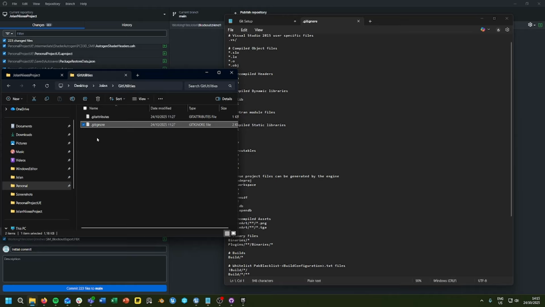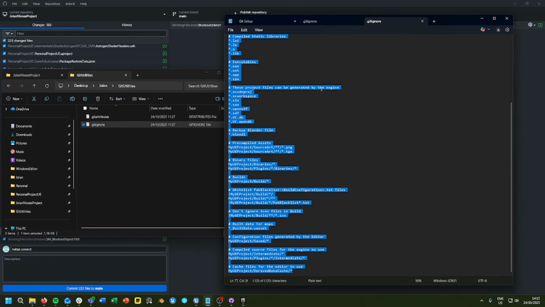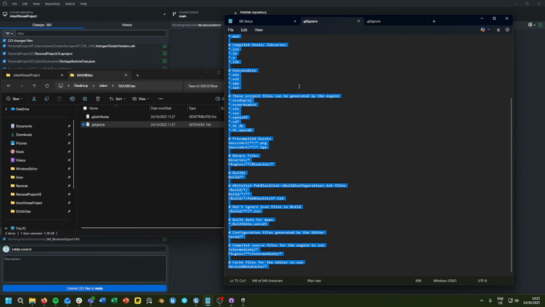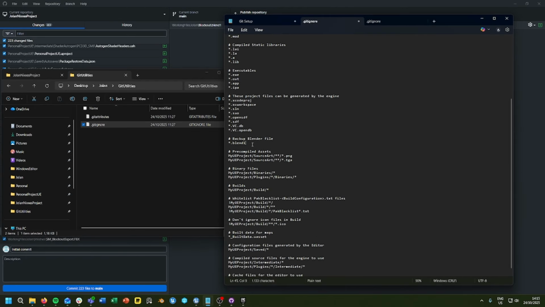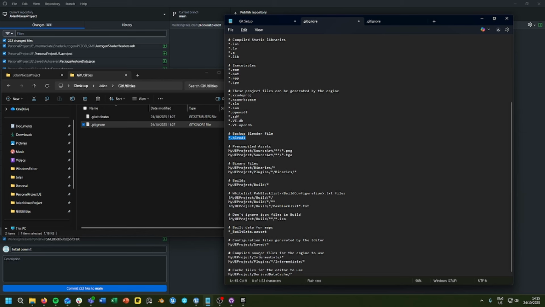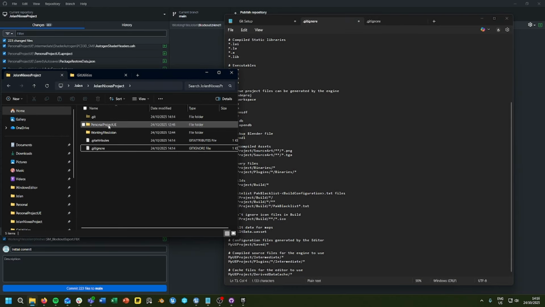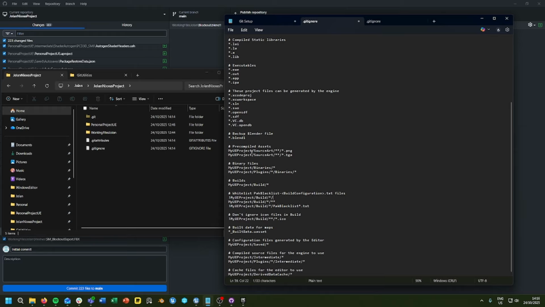For that, I have my own gitignore, and I'll be copying over the changes. I'll provide this, of course. Okay, so I've pasted it in, and I'll show you what's there. So I've added, for example, here, any blend1 file should be ignored. Now here, it's going to ignore all those folders like intermediate and plugins. Right here, it should say the name of the project, right? So if we're in here, these folders are located in here, such as the intermediate folder. So we want to take this name, the name of the Unreal Engine project, and paste it into these places. So I'm going to go ahead and do that.